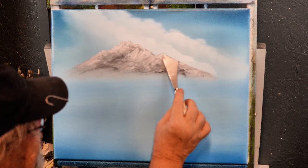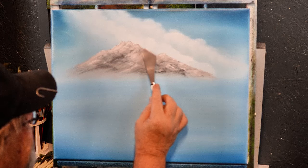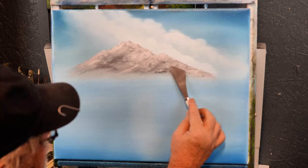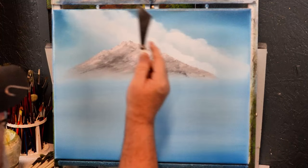And then when I get it really moving, I'll drop the whole knife real lightly and just let it graze across this paint, just ever so lightly in places. Just like so. Just real light like that. That's all I'm looking for. I just want it to look like an old gray Rocky Mountain back here.